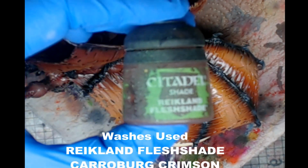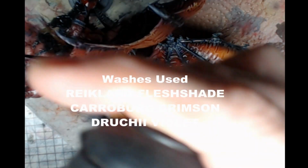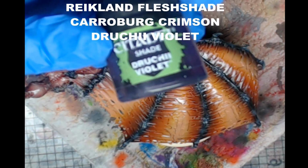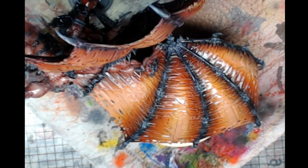So I put this together to answer the questions and to pass on one of my favorite tricks to you. Now, you're going to need 3 washes for this. I used the flesh shade, the crimson, and the violet. What you basically need is a high, a mid, and a shade tone appropriate to the palette of whatever your project is. And this is what's working for me on these wings.